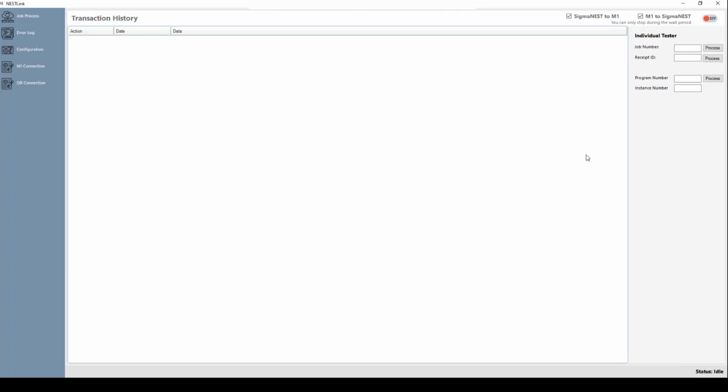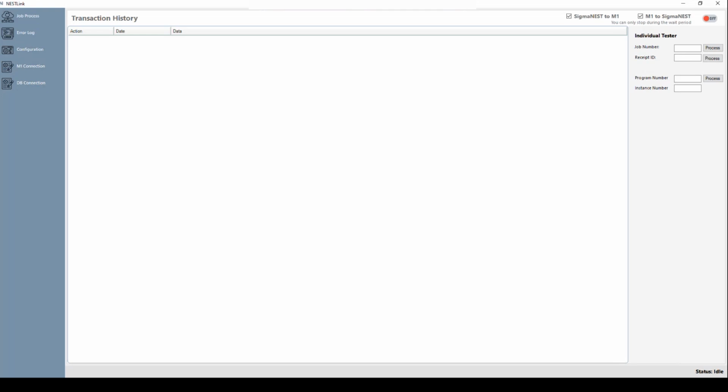And as the user, what I would be doing with NestLink is just turning on NestLink. Once I turn it on, NestLink will start scanning both M1 and our nesting software for these transactions to process. Once I turn it on, I don't have to monitor NestLink. I can just turn it on and leave it running indefinitely in the background to do those transactions. So the demo today will consist of me spending some time in M1, showing the information that NestLink is going to pick up on, and then we'll go into a nesting software to see the information NestLink is creating and how it's going to bring that back into M1 as well.